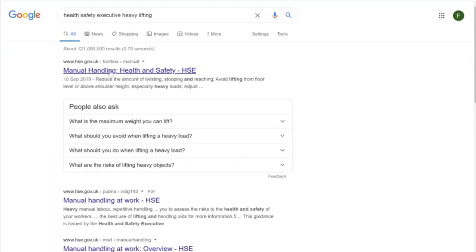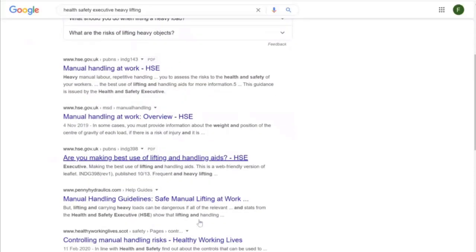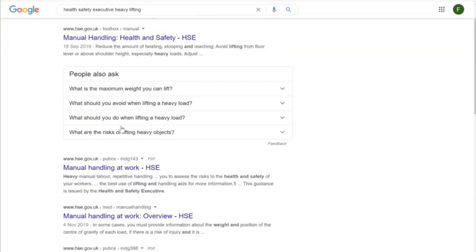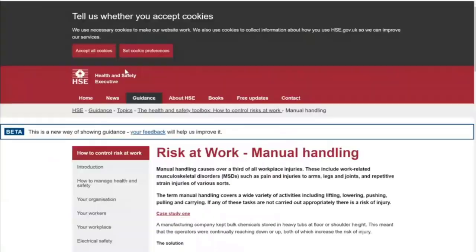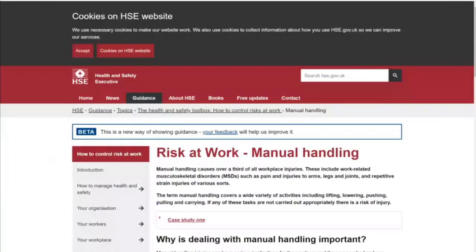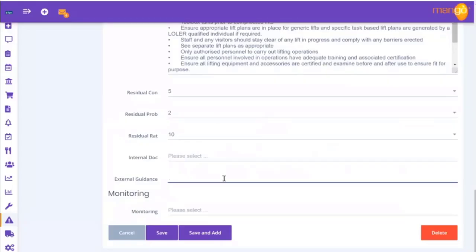And there's probably some guidance around here associated to heavy lifting within the Health and Safety website. So I'm just going to click on this, but it could be anything. So if we just simply take that link, we can then pop that into our risk assessment, which means when that's refreshed or updated by the Health and Safety Executive, we're always going to get the fresh link directly in our risk assessment.